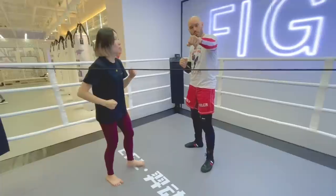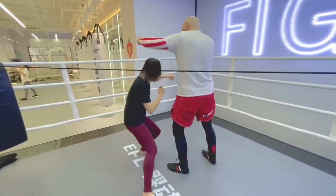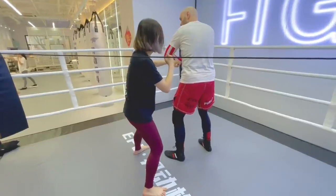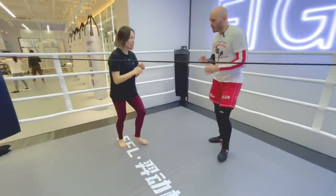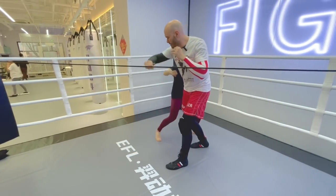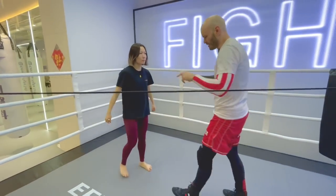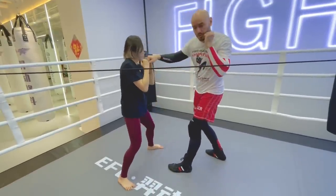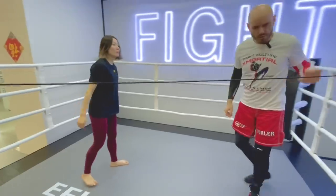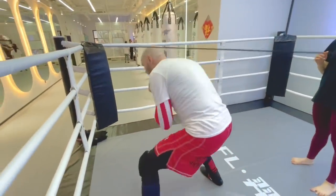How long does it take to throw a punch? That same beat of time. So imagine she wants to counterattack — I throw this, she hits, and now she's in a position to throw another punch right there. So if I throw my right, she's going to move off the line, and in the time it takes me to square up, she can counter. But if she just ducked and squatted and stayed in the same place, as soon as she comes up, she's eating that next punch. So the rope drill can teach us some very valuable lessons about moving off the center line.